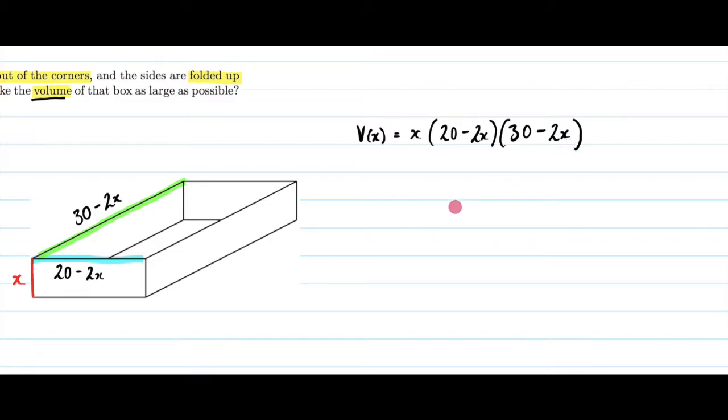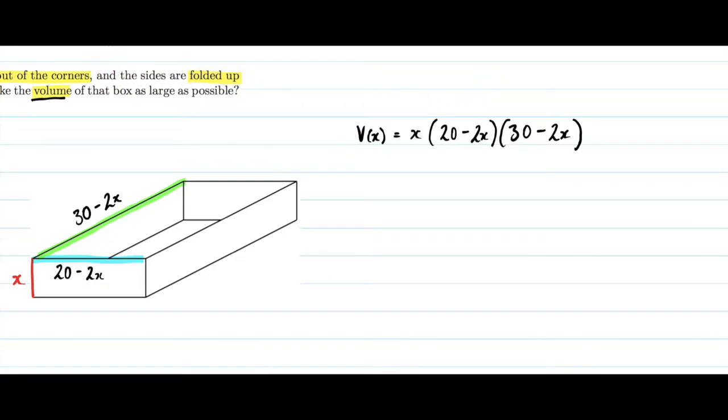Now, remember, the question is asking us to find when the volume is going to be the largest. So obviously, this is going to be where I get a maximum. And because we've been talking a lot about calculus, we know a very important property about maximums, and that is that they are a stationary point. So in order to find what the stationary point is going to be, we're going to have to differentiate this.